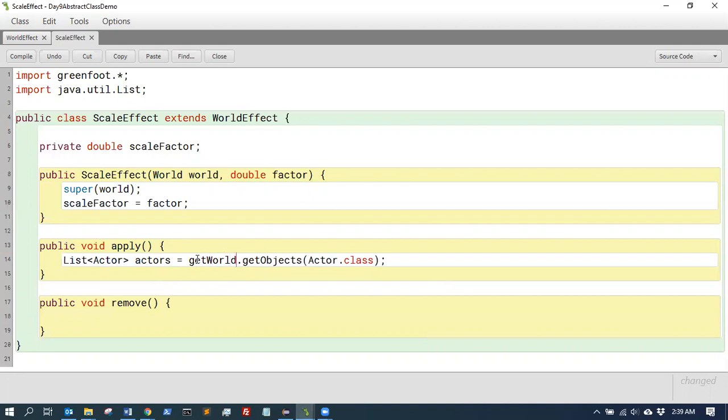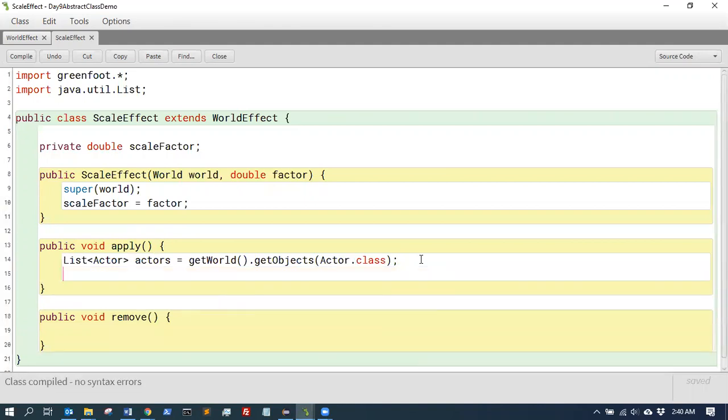You can probably guess now that this is essentially what happens in the actor class, right? Every actor has a reference to the world that it's in. And when you say get world, it returns the reference to that world. Okay, so we got our list of actors, and now we need to do a loop that's going to go through all those actors. So we're going to say for int i equals 0, i less than, and we want to get the size of the list.